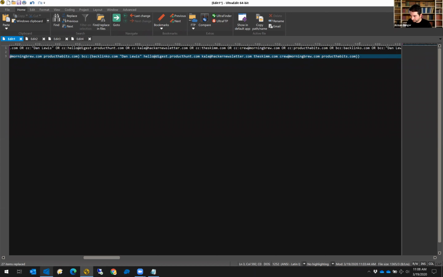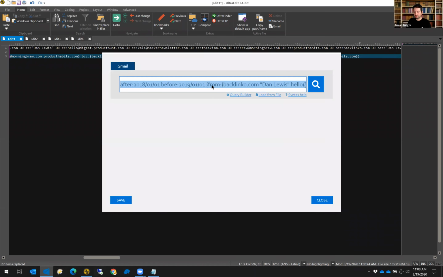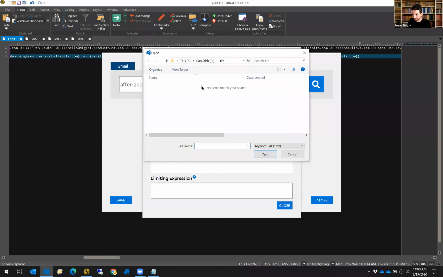So let's go back. You could use this exactly as it is, and it is a query that restricts the acquisition based on participants, label, and a time period. But this is more like a restriction, essentially. If you wanted to use this restriction in combination with a list of keywords, that's also possible. So I'm going to copy this here. I'm going to go to our search hit interface that we had talked about in the past, and I'll load a list of terms.